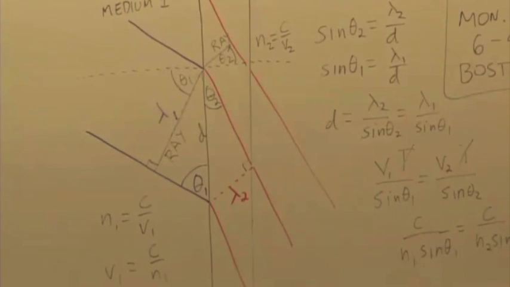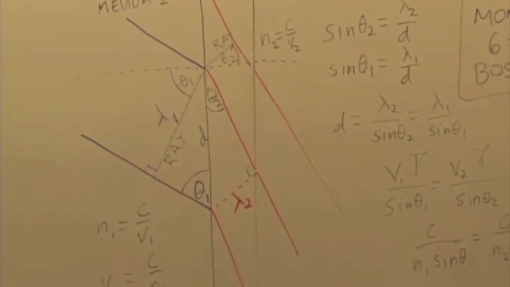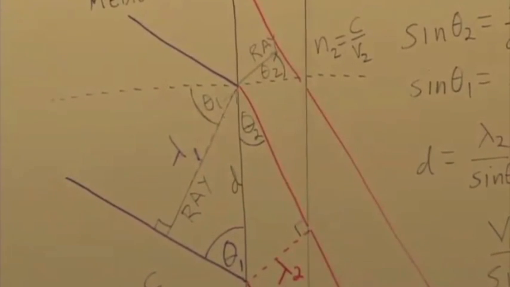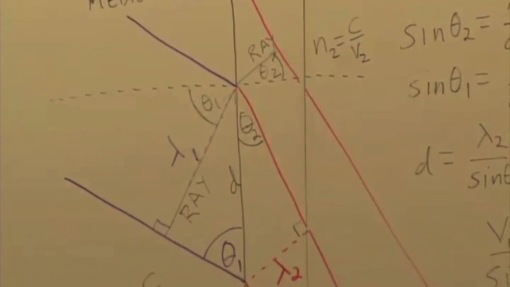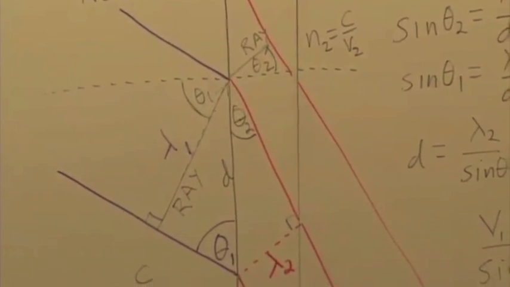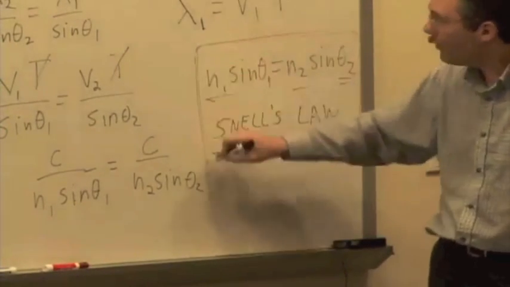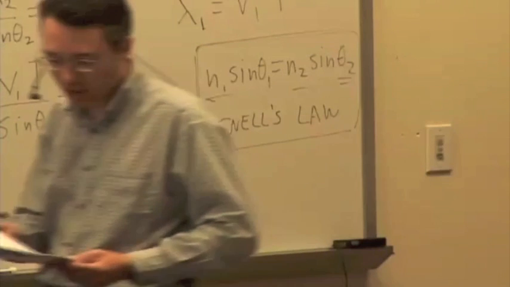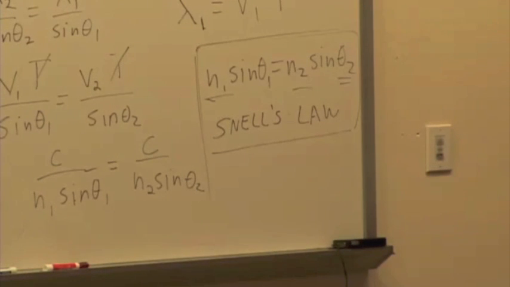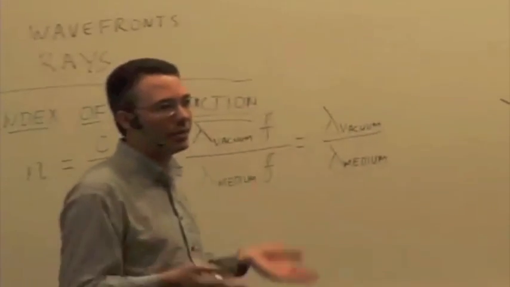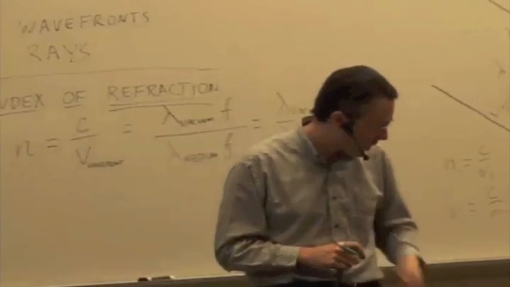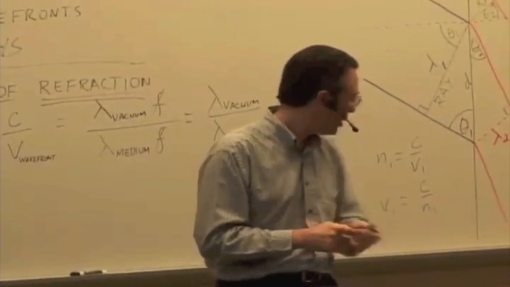So we can quantify how much the light ray bends. If I know the index of refraction for the two materials, and I know how much the light ray bends in one medium, I can find out how much the light ray is going to bend in the second medium. This is called Snell's law, and it's the basic law behind this field of geometric optics. It tells us how much the light ray bends from the normal, and that normal is a line perpendicular to the surface, perpendicular to the interface between the two materials.